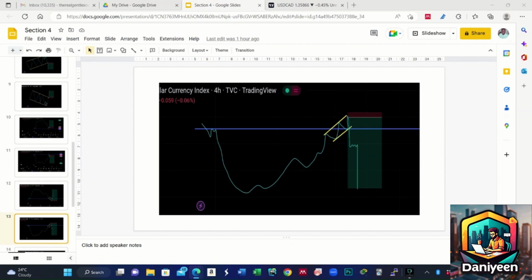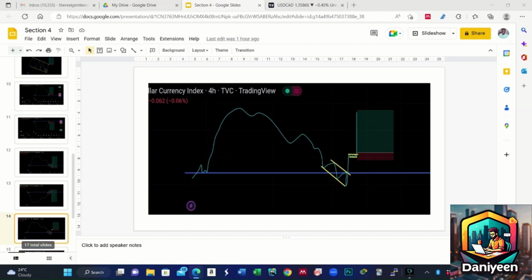This is also the next one in case you want to sell or short. If you see a double top like this, then you can take a risk entry. Like I said before, risk entry is just catching a trade at the top. And like I said before, the reason why some of these pairs are breaking this high is what we call mass psychology. I'm going to explain mass psychology at the end of this section, but follow me. So you can enter with a risk entry here too.